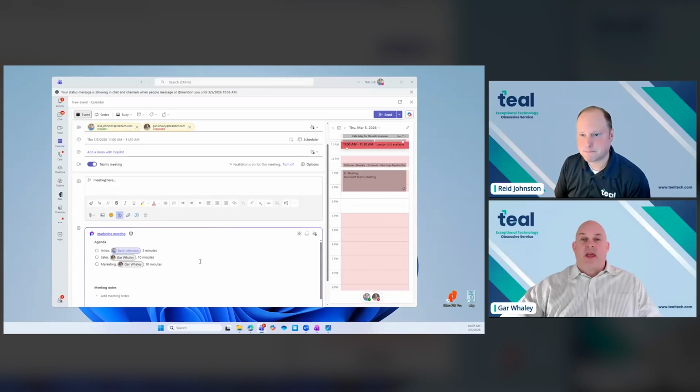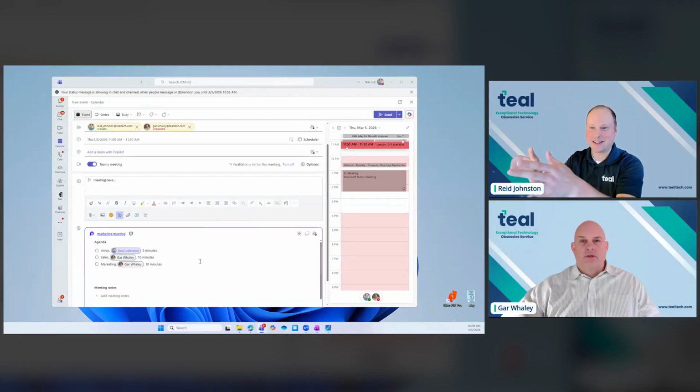So Reid, how do you use OneNote for taking notes in meetings, or do you just leave it all in here? What is your style? So I've got two monitors, and I've got my meeting content on one, and on the other, I open up a OneNote page for every meeting that I attend.